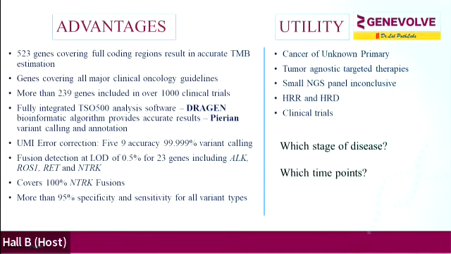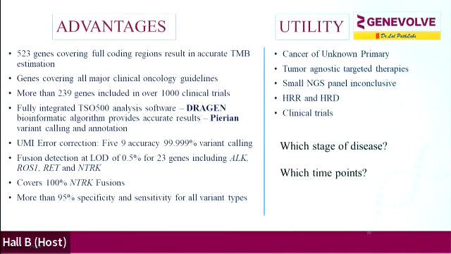primary analysis, secondary analysis, as well as a variant interpretation software for this. We obviously require the unique molecular identifiers to understand if there are any PCR duplicates that we need to remove. Fusion identification is done at the LOD of 0.5% for the genes included in the assay. And it covers 100% in-tract fusions, which are more than 100 at this point in time.